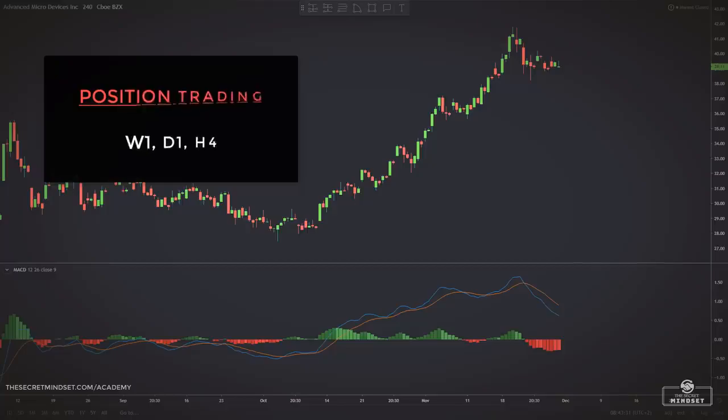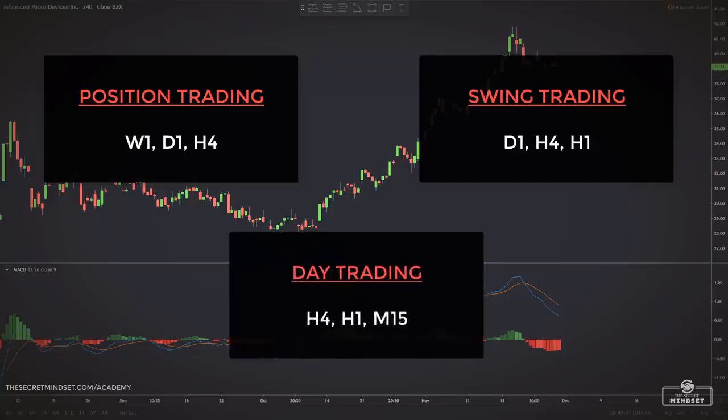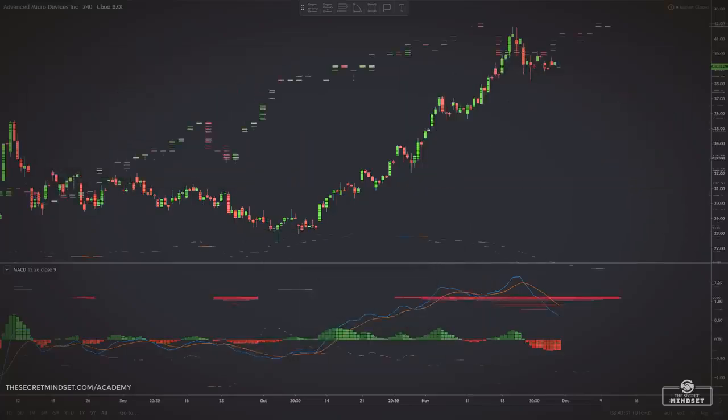If you prefer to hold your trades longer, you might use the weekly, daily and the 4-hour chart. For swing traders, the daily chart, the 4-hour and the 1-hour charts are best suited. The 4-hour, the 1-hour and the 15 minutes are perfect if you prefer day trading. Choosing the right chart set depends on your trading goals. If you are a buy and hold or sell and wait trader, then a longer range setup is perhaps going to be the best choice. If you trade intraday, on the other hand, you might prefer short range set of charts.